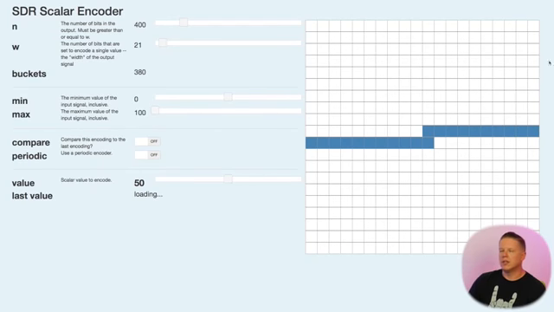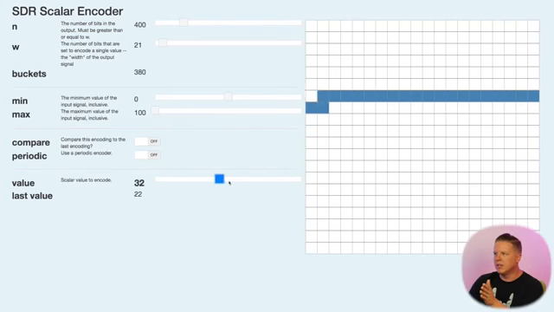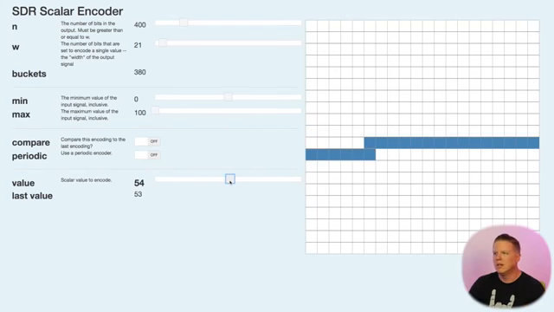when we talk about buckets and encoding, I'm talking about this shape right here. This is one bucket. And it's basically, for the scalar encoder, a consecutive array of on bits of exactly 21 length currently, because that's what I have set here. Given that we want a bucket width of 21, I can fit 380 of those in this space. You can sort of see that as I move this. Here's the first one, 2, 3, 4, 5, and so on, all the way down to the bottom one. There's 380 ways that I can put those consecutive on bits in this space.